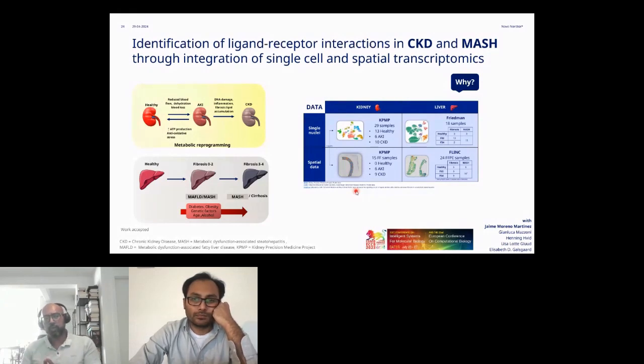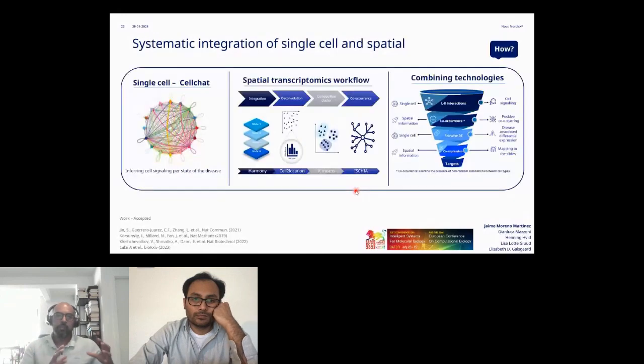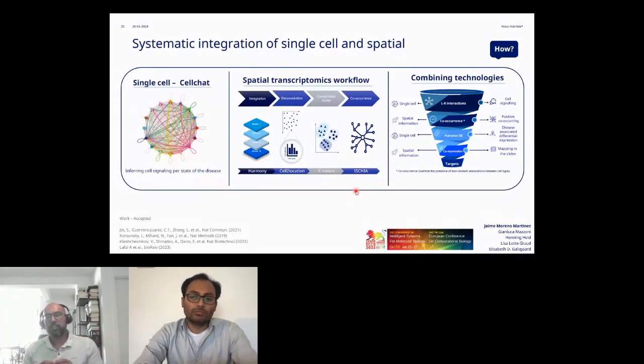And here is the overall workflow of how we were taking different methods that have been published, and some of them we have also internally evaluated, how well they are helping us to combine this information, which can be instrumental in terms of deriving targets and hypotheses around targets, and how well some of those targets are validated in a spatial slide context. This work was presented also at ISMB last year, and recently we have been able to get this work accepted in a paper. This will be coming out soon in a few weeks and available online.